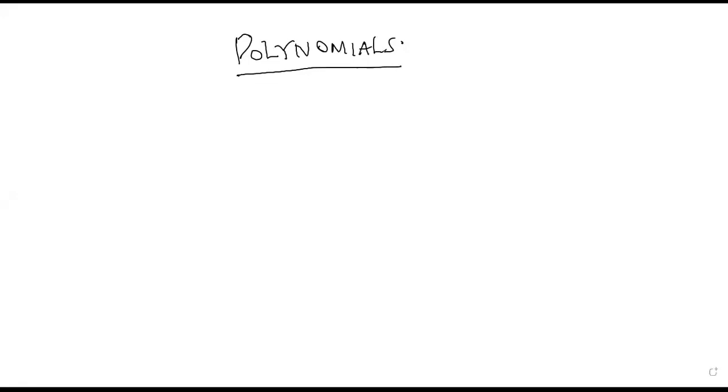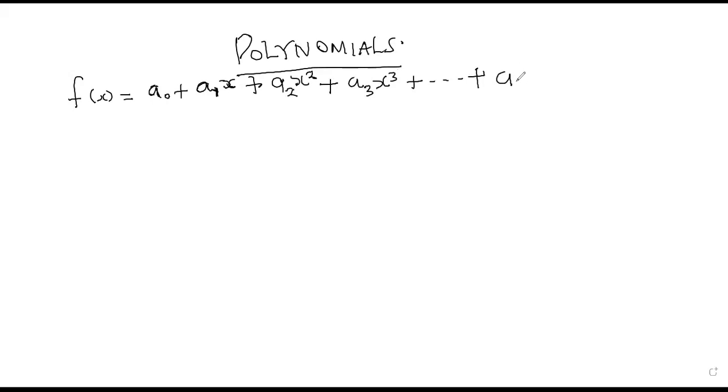Yes, when I say a polynomial, I'm trying to mean that big term. For example, if we have a function in the form f(x), the function is in the form f(x) is equal to a0 plus a1x plus a2 x squared plus a3 x cubed plus other terms there, plus a term in x to the power n. We say that this is a polynomial in x.